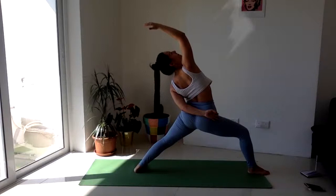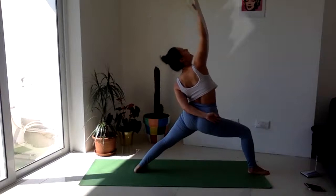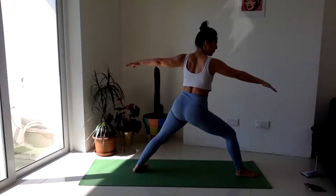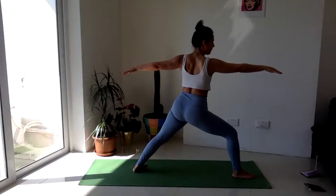Pecho hacia arriba, twist your chest up, look up, squeeze your legs, squeeze your glutes, and go back to warrior two. Adjust yourself a bit, maybe bring your feet a bit closer. And from here we are going to enter half moon.